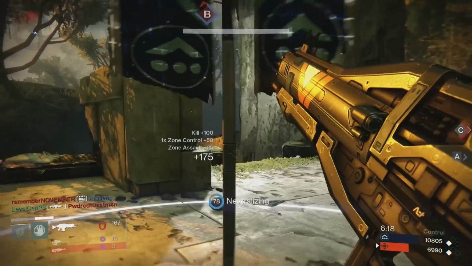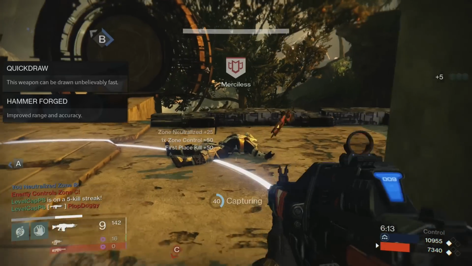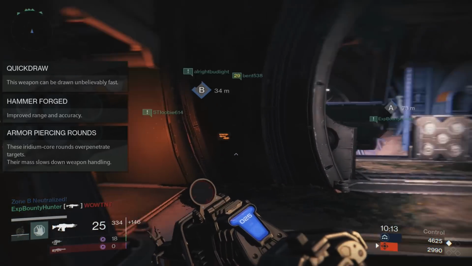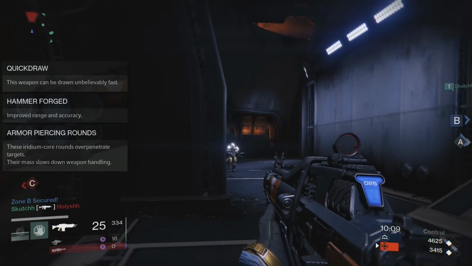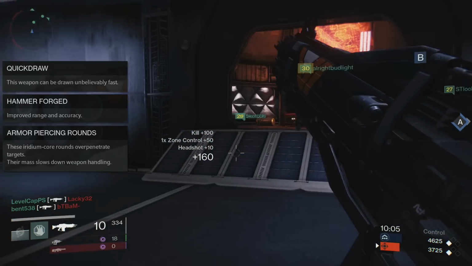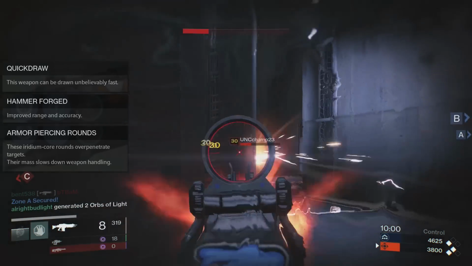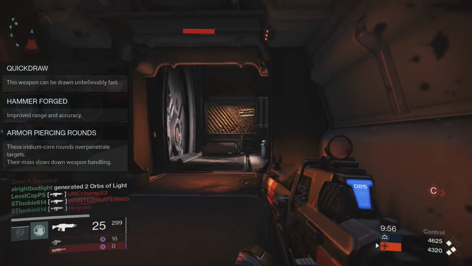The next series of upgrades makes you pick between one of three. You have Quick Draw, Hammer Forged, and Armor Piercing rounds. Quick Draw gives you 100 points to your handling, allowing you to aim down sight much faster, and it gives you 10% to your ready speed and 10% to your stow speed. That's if you're switching between weapons. Hammer Forged increases your range by 40 points, but also reduces your reload by 10 points. Armor Piercing penetrates multiple targets and thin walls.